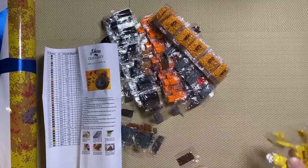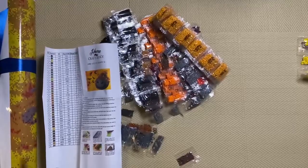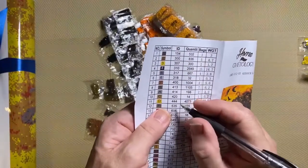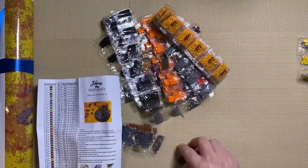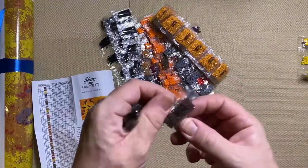So then what I would do is I would get a pen and I've checked 444. So I get my sheet and I look at 444 and I say, yep, got them. So I check that. So that one's done. Then I just pick another one at random. You don't have to do them in order.